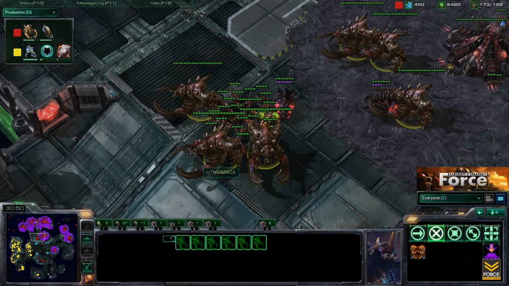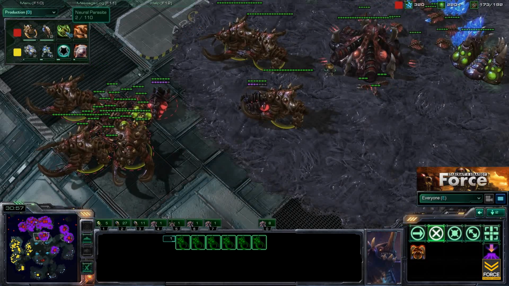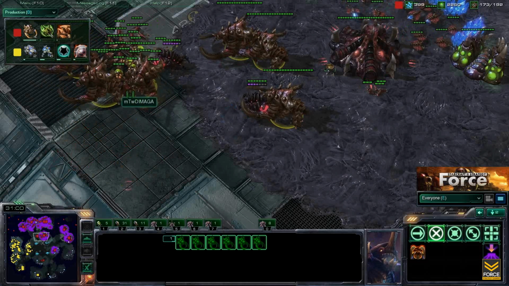And Ultralisk finally hit the board. We got 4 more on the way, as well as 2 infestors, and this is looking really good. Neuroparasite coming out as well. This is looking really good for Dimaga right now.